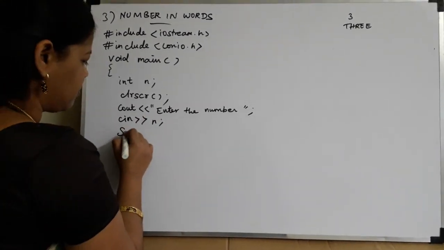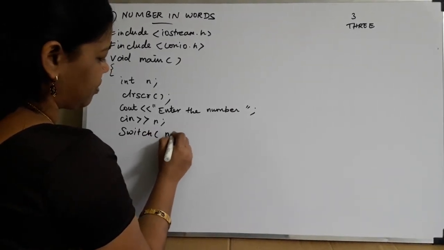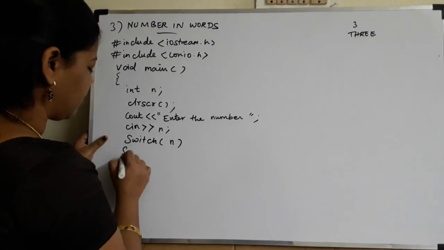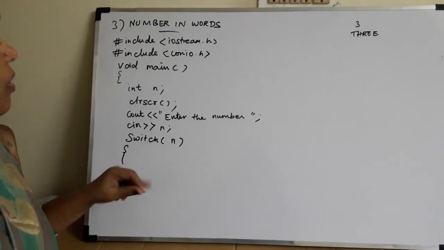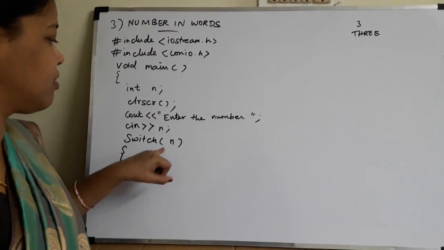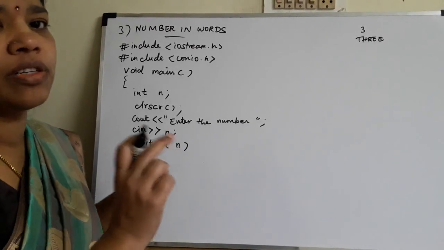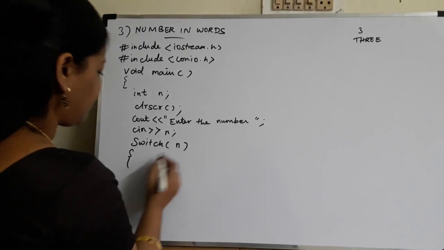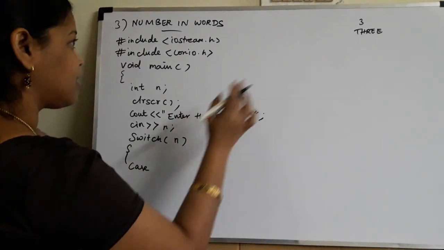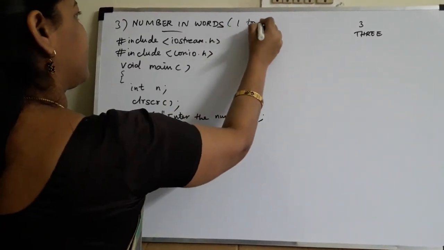Then I am going to use a new concept here called a switch. And within the switch you have to put an expression. Don't put a semicolon after the switch because in switch also we are going to enclose certain sets of statements. So this switch is nothing but a multiple branching statement. Many values will be given for n and whichever matches this particular n, that set of statements will be executed. And for matching we have to write the case value. So first one, number in words from 1 to 9. In this program we are going to print the numbers from 1 to 9.